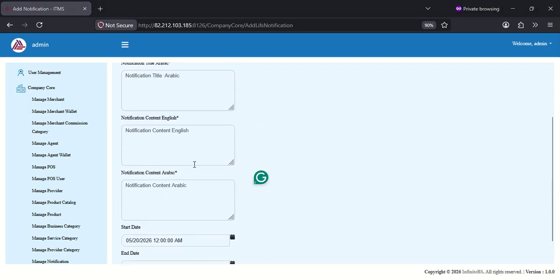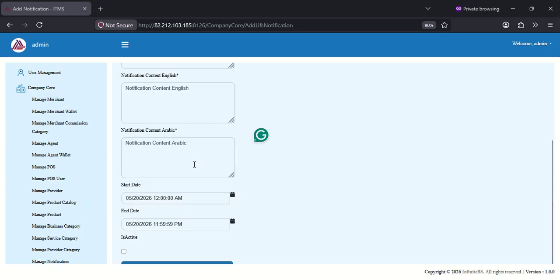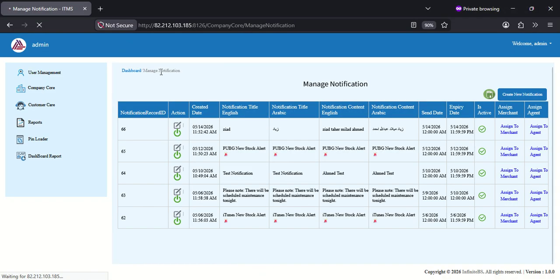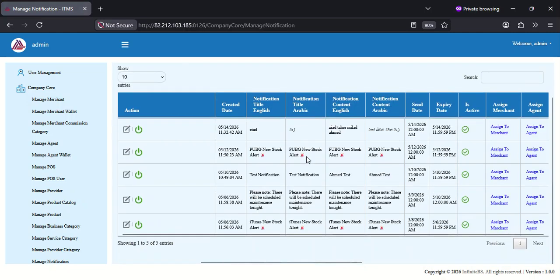And then once the title and notification content are put, we can set the date also. For example, by next week one product price is increasing, so we can configure the notification in advance here, and we can select a date from today or for the future also. So according to the date, the notification will be triggered on the pause application. And for a particular notification, we have an option here also.